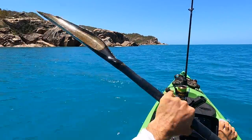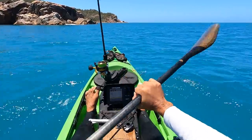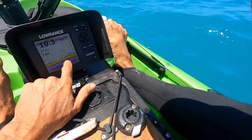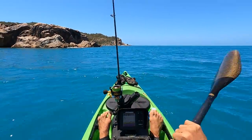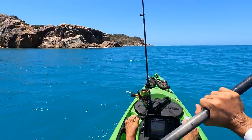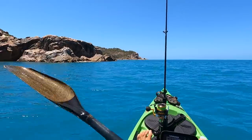Oh, here we are. We're at our deserted island. Oh, it feels good to be here. I'm very knackered. And if you have a look at the sounder, it's lighting up with big fish all over again. I am too knackered to fish for them. All I want to do is have a poke around this corner, and I think there should be a little deserted beach that we can camp on. Oh, finally got to the island. Look how rugged it is. I'll get you a little closer.